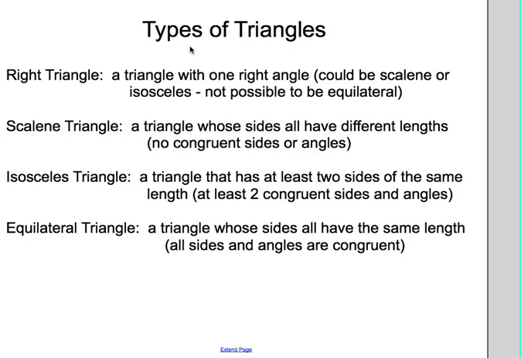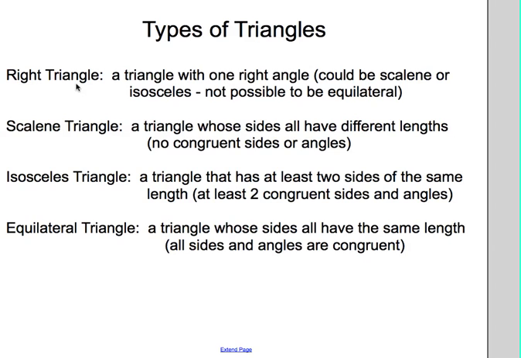Here is what you should be writing in your notes today. Go to your next clean page, and our topic is types of triangles, so write that at the top. And we're going to put these 4 triangle names into your notes. And I strongly suggest that you also add a picture next to it, just to give you a visual reminder. Okay, so write these down.